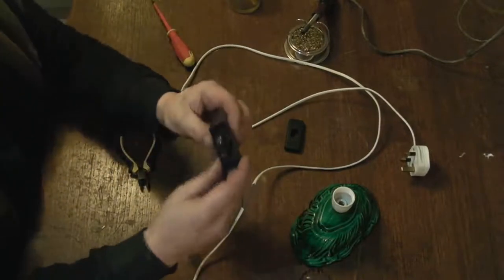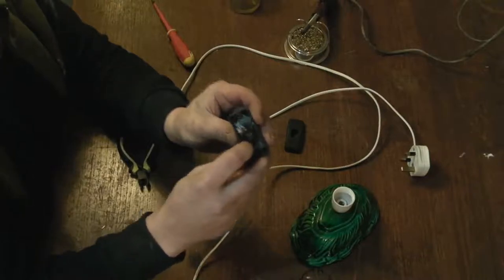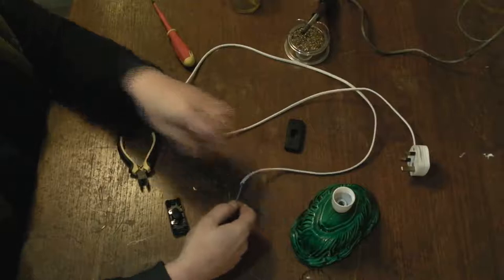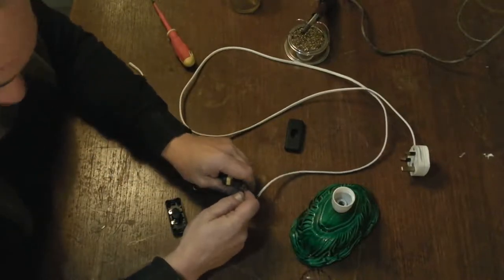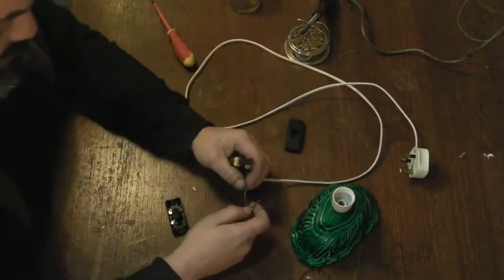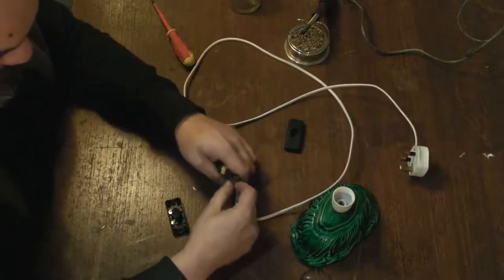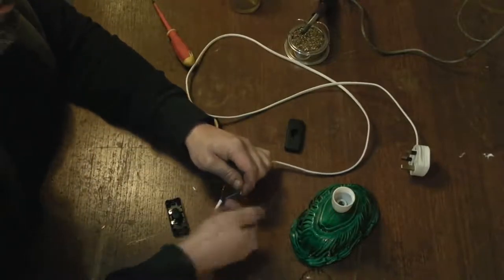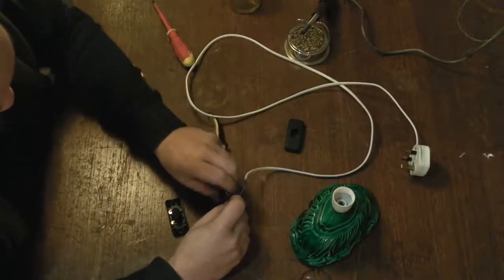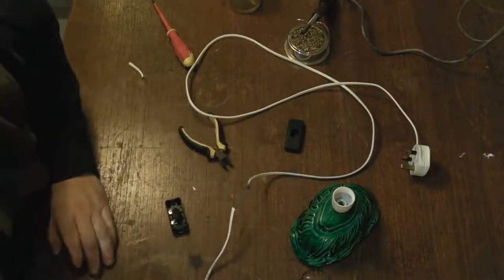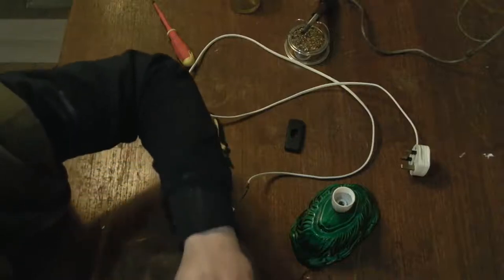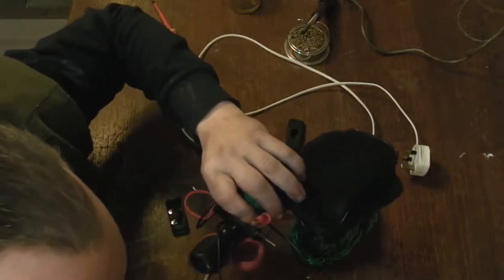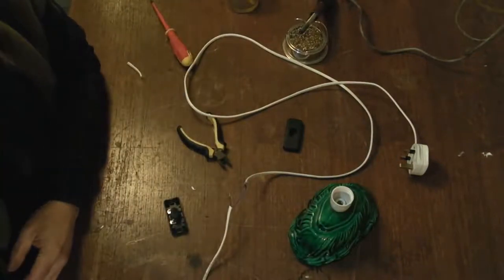Now the way that these. Really designed to work. Is literally. You put the wire. In there. And then just. Crimp them down. I really really. Don't like that idea. I don't think it makes a good enough connection. So I'll show you. What I do with them. Now I've got the wire. Cut like that. Let's strip back a bit of the insulation. Like that. And we'll twist them together. Like that. And then we'll tin them. We'll get a solder. Just bear with me. I really hope. I've got some solder. From this box. If not. I'm going to have to. Just pause the video. And go and get some. Yeah. Just bear with me folks. I'm just going to have to. Quickly go and get some solder.